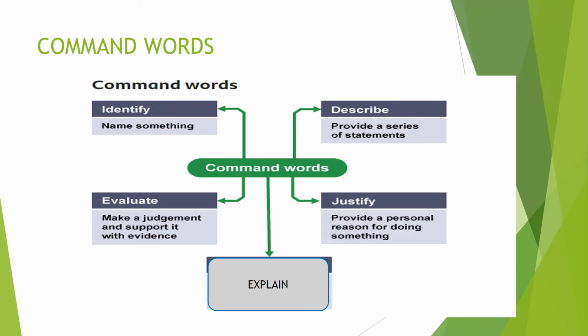Moving on from this, they would go on to an explain question. This is where they're asked to explain a cause and then an effect. So sentence 1 would be a cause. Sentence 2 should start with a bridging statement such as this meant or this led to, and this should then lead to the effect.